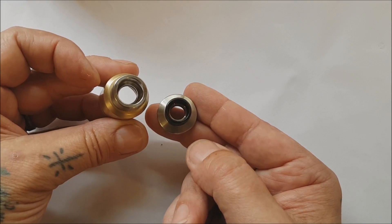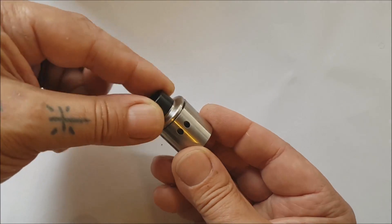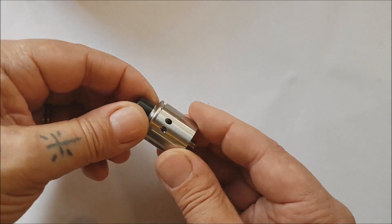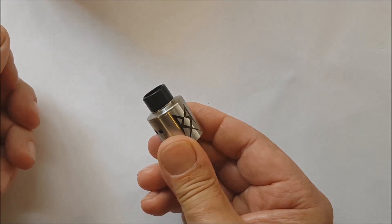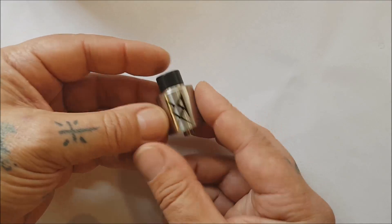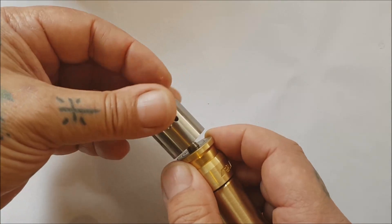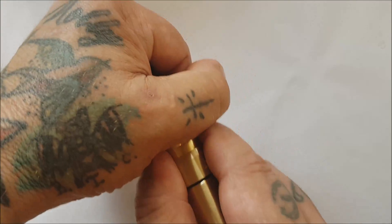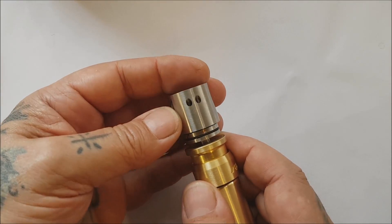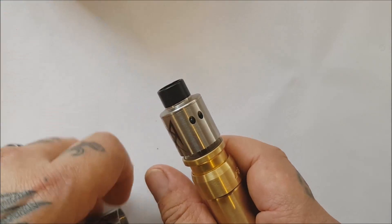I was a little bit disappointed thinking the draw would be tight compared to what we're used to — look at the difference in size with bigger caps. But it's good, it works really really well and fits really really well. You just pull it off, drip your juice in, pop it back on. Good to go. It's a really lovely little device: 24 millimeters with a 22 mil deck, loads of room, and two different sleeves so you can run it tighter or more open.